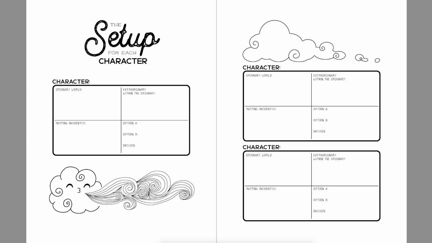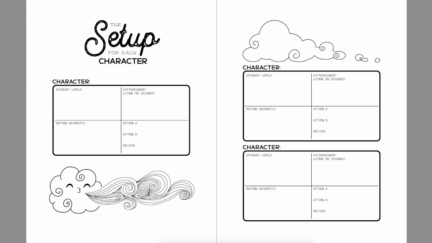She could not fight. Option B is she can go and decide that she's going to try to win the games, even knowing that there are lots of bad, challenging things she would have to do in order to win. So she can go and fight and really give up her humanity in many ways, or give up a portion of who she is, a portion of her humanity, in order to survive. And she does make a decision by the end of that section, which is that she's going to go to the games and try to win them, and she's going to try to come home to her family.